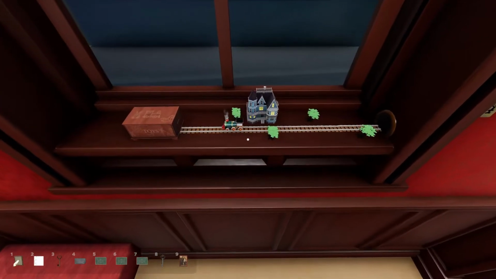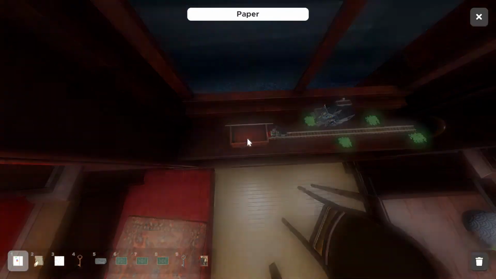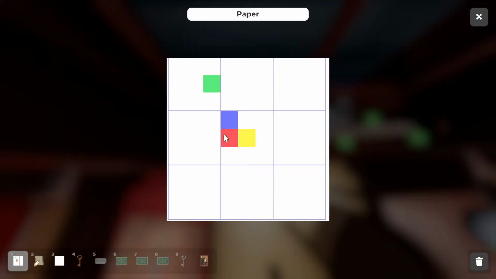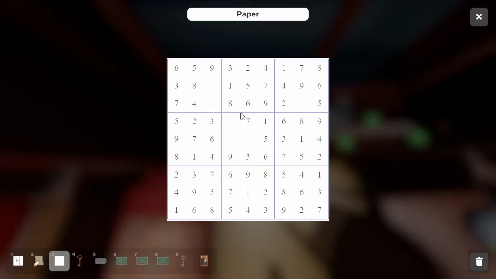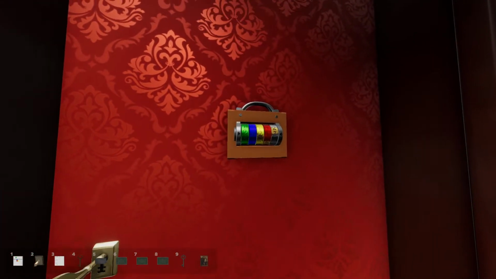We got a train. Oop, this opens. Okay. So, green, blue, red, yellow, and this one must be white. All right, so green is two, first and foremost.